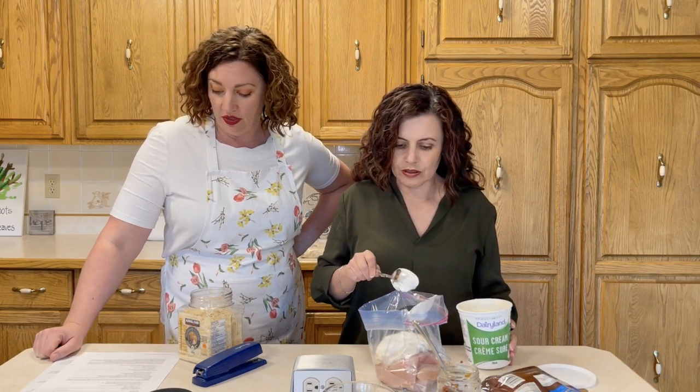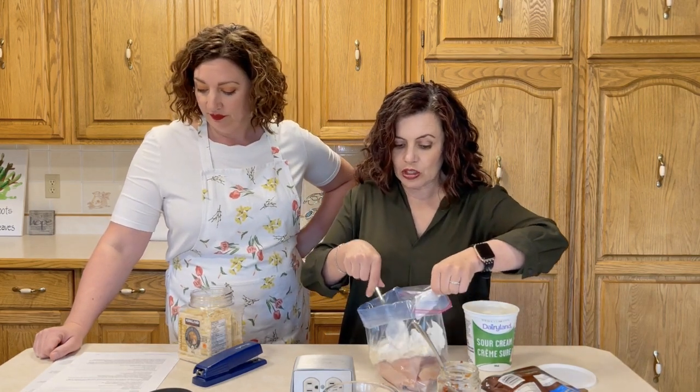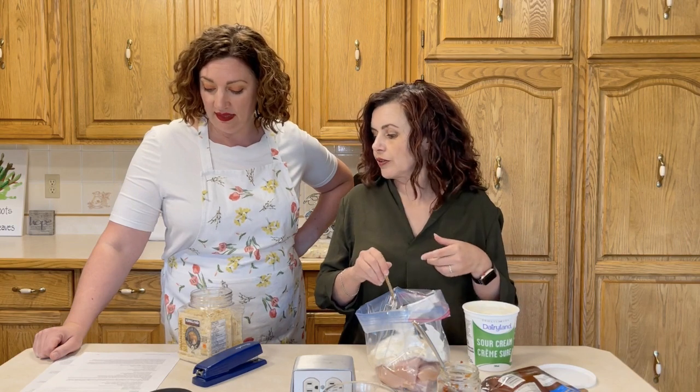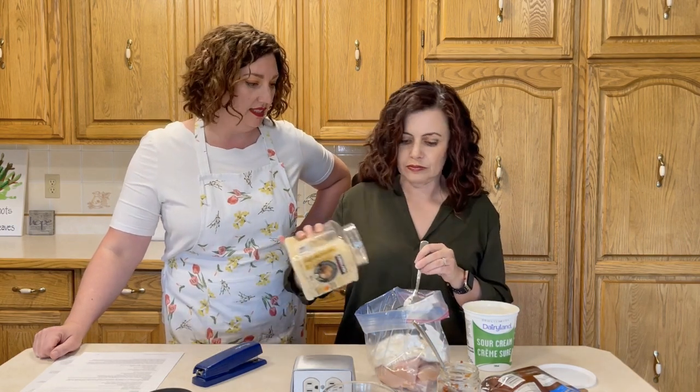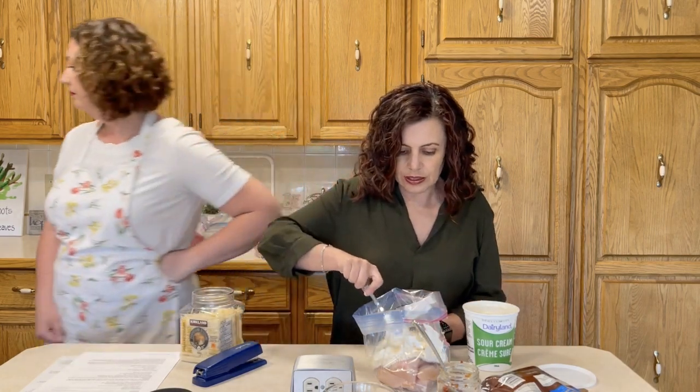Spread the dressing mixture on top of the chicken, because we usually do this in a tray. We sometimes have done it in a tray. When we don't do it in a tray, we do it like this, and then we're gonna put the Parmesan cheese and the rest of it in a bag. So we can sprinkle on top. Exactly. Okay, medium bag.